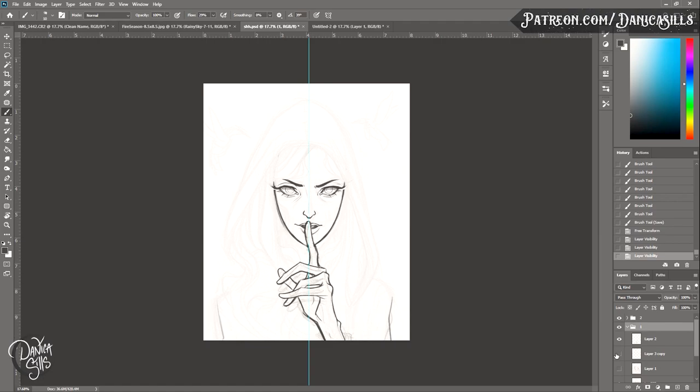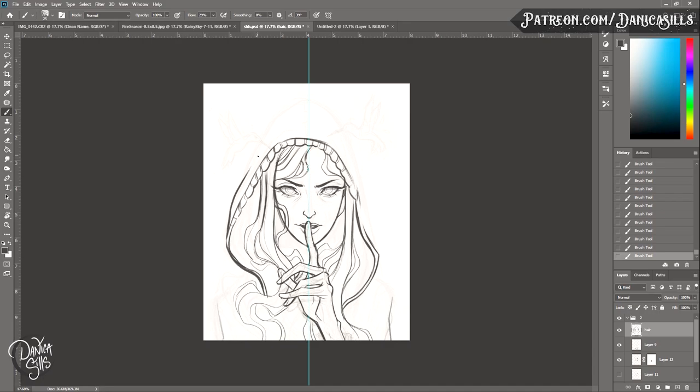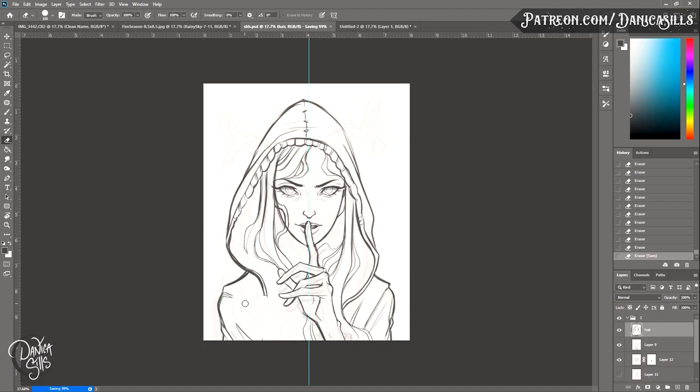You can do any of these things with any digital program — there are a lot of free versions out there. I also love to make sure that I flip the piece as I'm refining it and sketching on it, so I can catch any weird anatomical issues that you just don't see until you see it mirrored. That is such a helpful tool. Sometimes at this point I'll get to a certain level of refinement digitally and then print it off at a fairly light opacity onto sketch paper and continue working on it traditionally — it just depends on what I'm feeling.